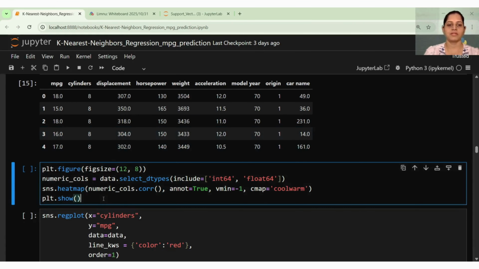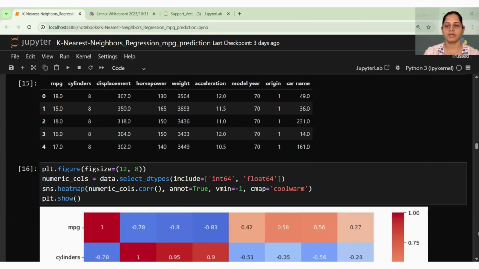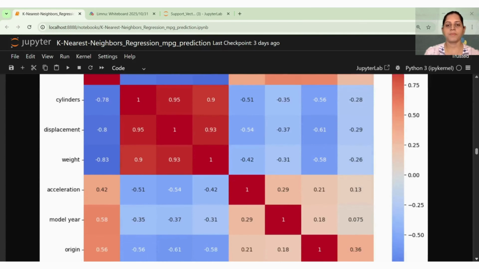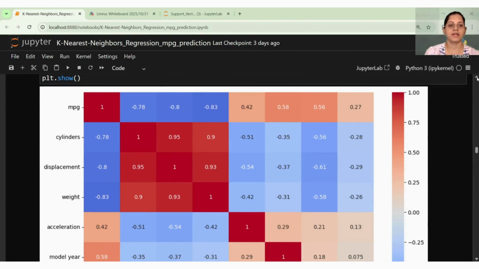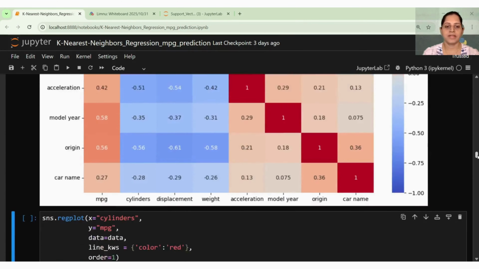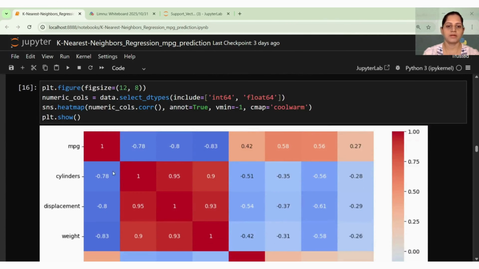Now we will understand the heat map, right? What is the heat map for, guys? It is going to give you the correlation between different variables. So here, what is my target variable? To read the heat map, we have to get the target variable, and as we have to understand the relation of the target variable with the other variables, we can explore that here. Because MPG is our target variable, we can come here and see. You can see that 0.78 is for cylinders. Then displacement, I think, is minus 0.8.